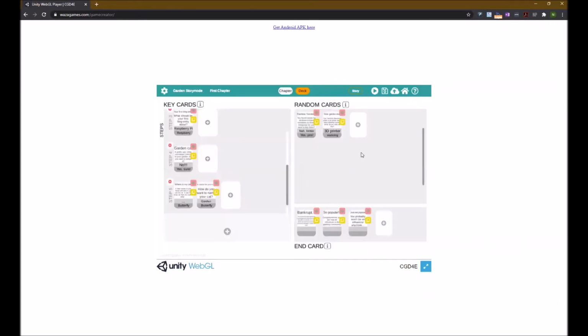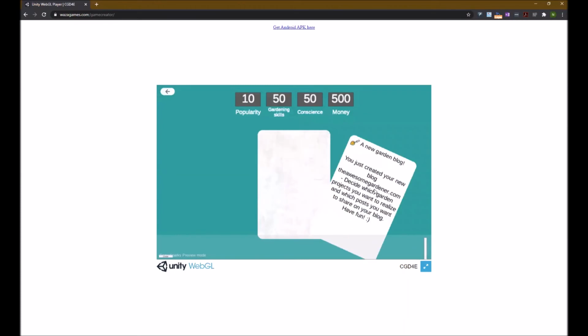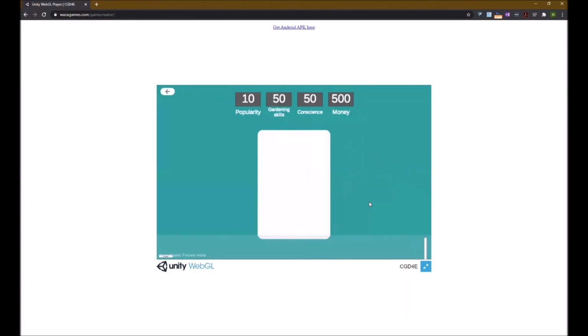So let's have a look at our game. First, the random cards come into play. And now the first card of our steps is played.